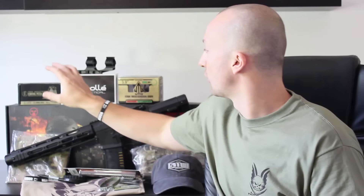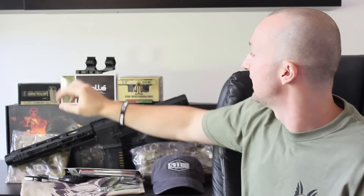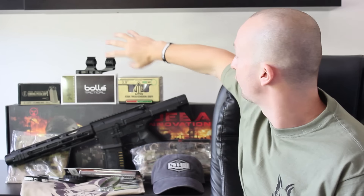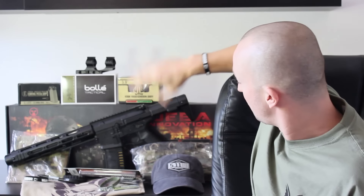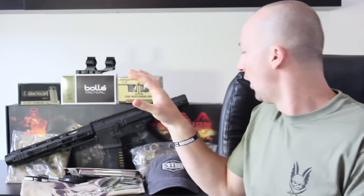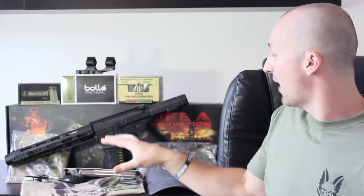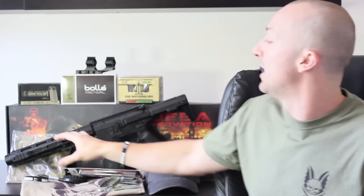For the prizes, we've got a Troy Industries Pistol Grip, the Bol Tactical Combat Glasses — that's the £70 version with all the different lenses. I've got the Quick Release Scope Mount, a UTG CQB Red Dot Scope, the Kydex Lined Triple Set Mag Pouches from Warrior Assault Systems, a 5.11 silver limited edition hat, a Warrior t-shirt with loads of other Warrior goodies, paracord wristbands, rubber wristbands, Warrior pens, loads of patches, and a Warrior Assault Systems ID panel for the chest.